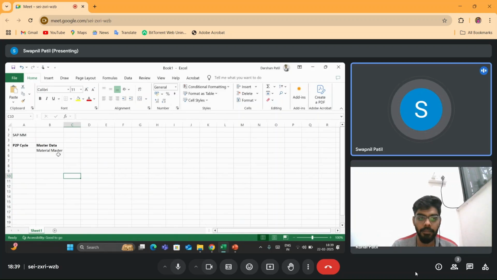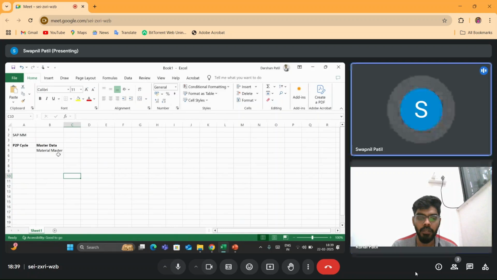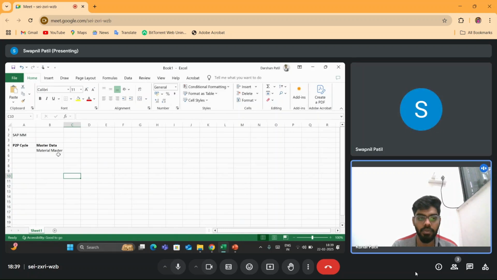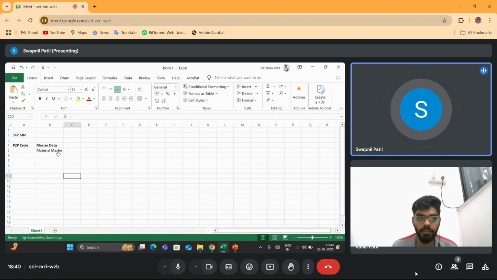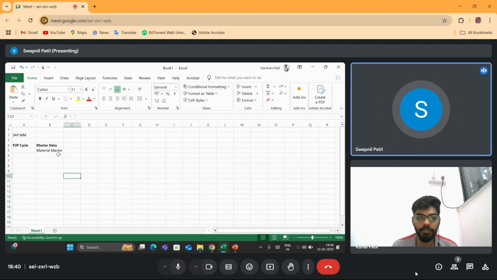You missed one point, which is required for account determination. The material valuation class is also there for the material type. So there is a bridge, right? Yes, which links material type and valuation class. The account category reference is the bridge between material type and valuation class, where the account category reference links the valuation class to the material type. So you need to consider all of this, right? Yes.